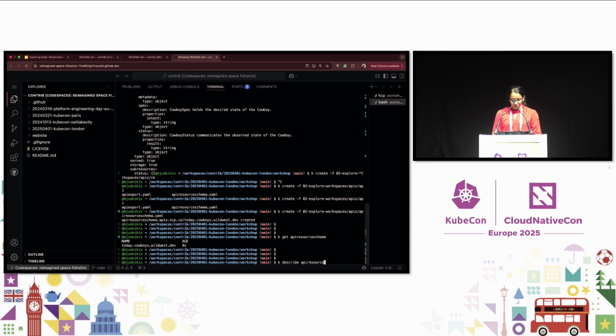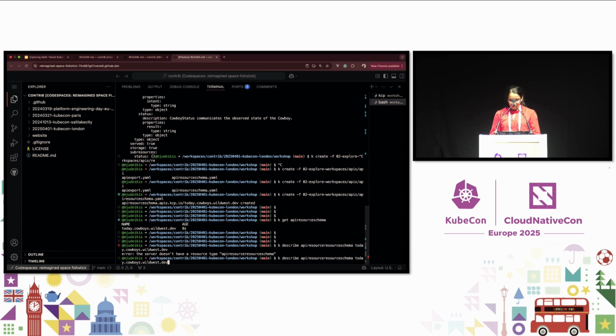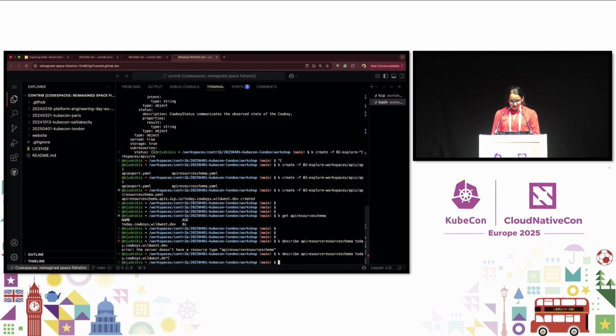Okay, describe API resource schema today.cowboys. Okay. This is fun, mistyping in front of so many people.